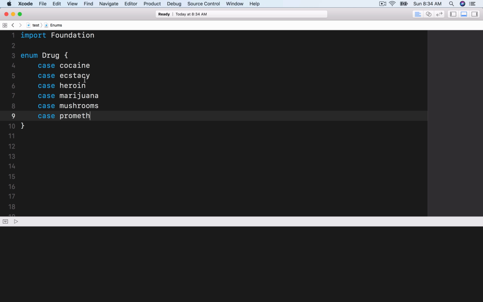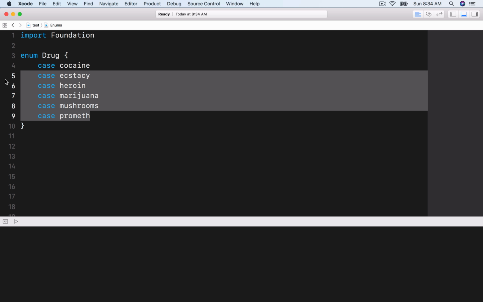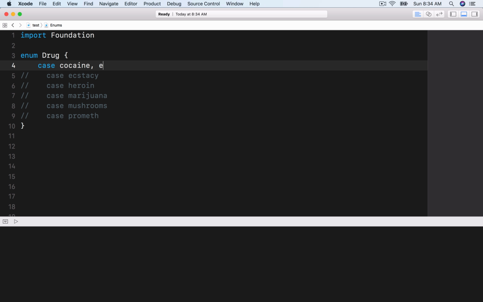But again, we have all these cases. In my opinion, this is a lot easier to read. But if you just want to keep everything super simple and concise, you could create it all in one line.